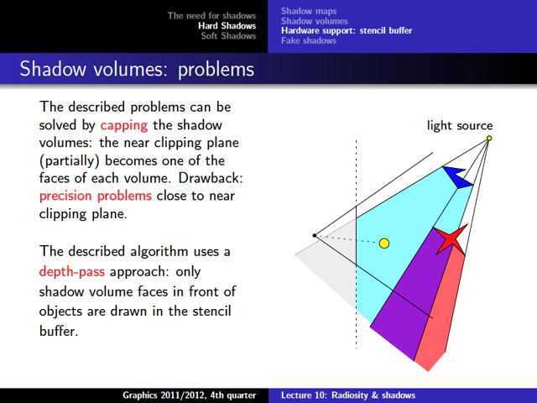The first one, we can basically just do a calculation to deal with this, a special treatment. We just need to make a clipping here, and then add this to the volume, which is of course something that works, but in practice we have to be careful because it sometimes leads to precision problems because we are drawing an object very near to the clipping plane, which usually is something that is critical in terms of precision. And the second problem, that the camera is within the shadow volume, can actually be solved with a very easy modification of the algorithm.